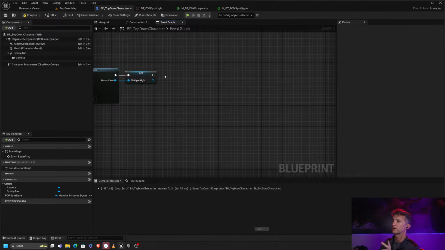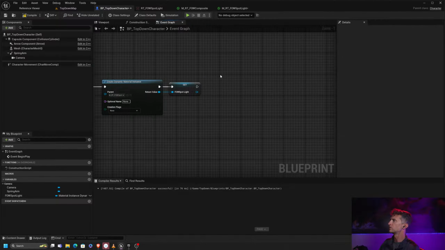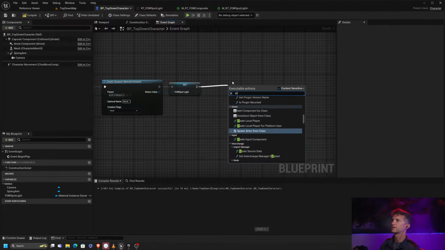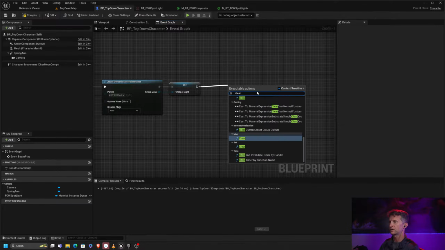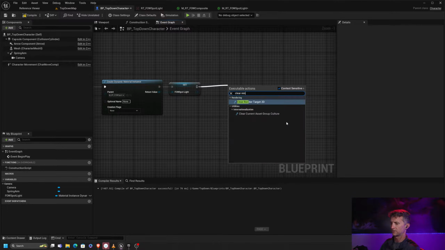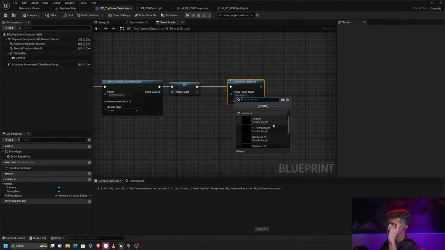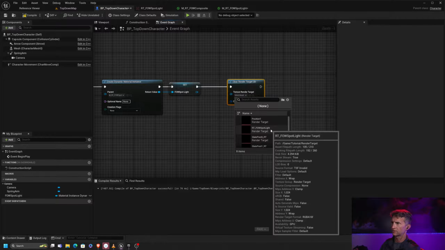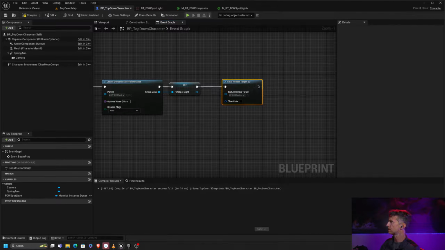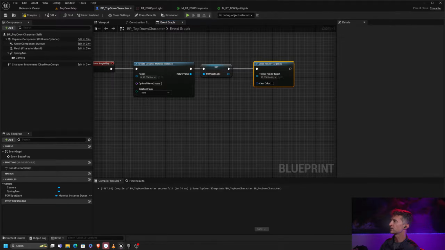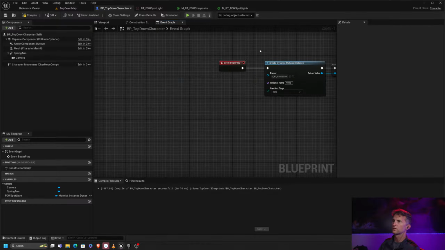I already have a render target. Let's clear the render target so that we start each time empty. Clear render target. And the render target we're going to clear is going to be our render target Fog of War spotlight. Okay. I think that's the one I want. We may have to come back and revisit that. Okay, so this is going to clear it.